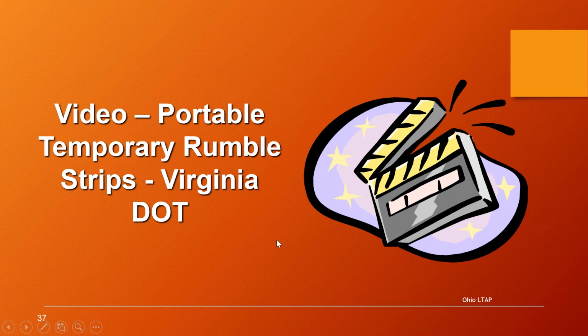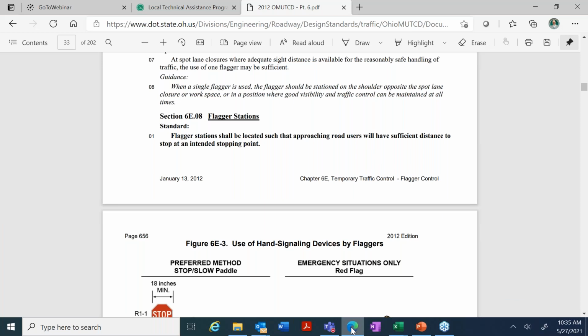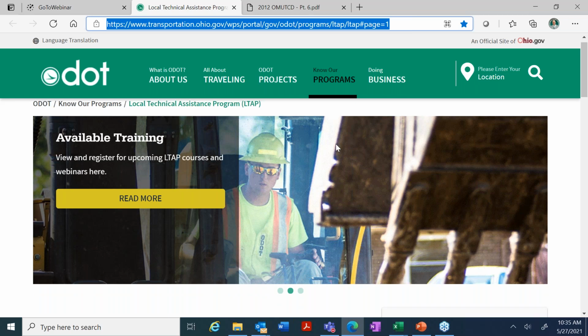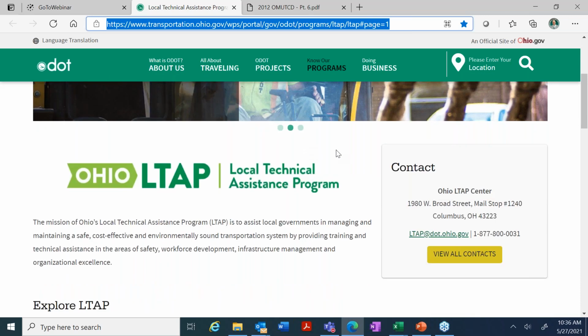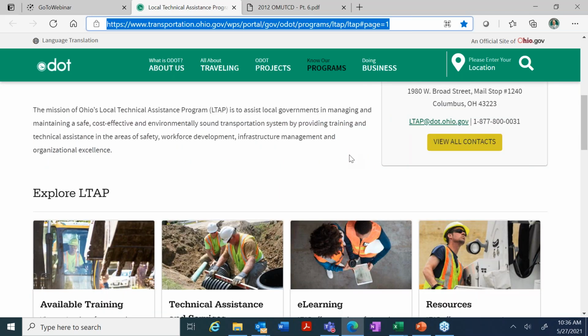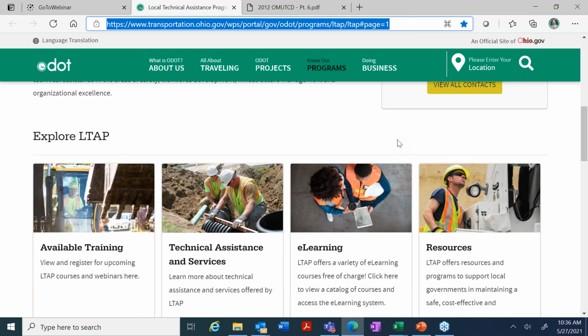One of the things I do as part of this class is show off our LTAP web page. If you work for a local government, you should have our Ohio LTAP website saved on your favorites and be very familiar with it, because we've got all kinds of great information for roadway workers and engineers in charge of the roadways in their local government jurisdiction, whether you're a township, a county engineer's office, a village, or a city.